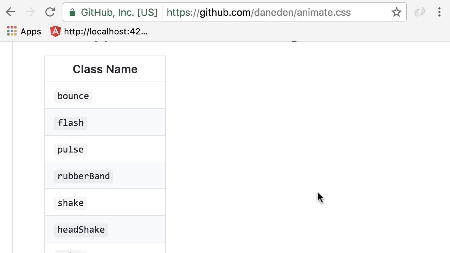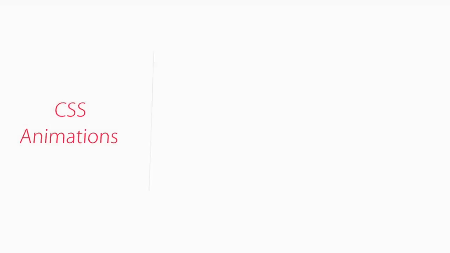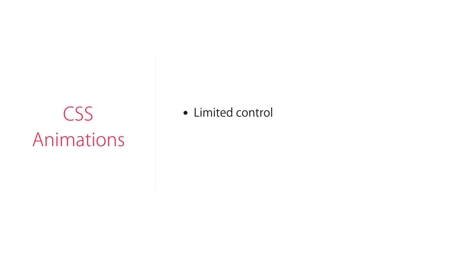It's really easy to use. I'm not going to go over this more because our focus here is purely on Angular and not CSS. So, as you saw, we can certainly use CSS to create animations, but these CSS animations give us limited control. So we often use these for simple one-shot animations like showing a tooltip or toggling UI element states. If you want to build something more complex that needs fine-tuned control, then you really need to use JavaScript.